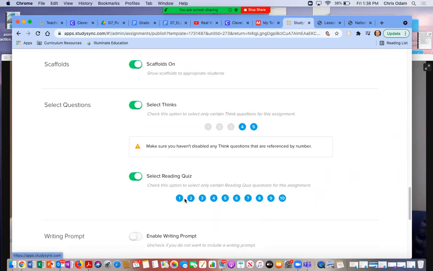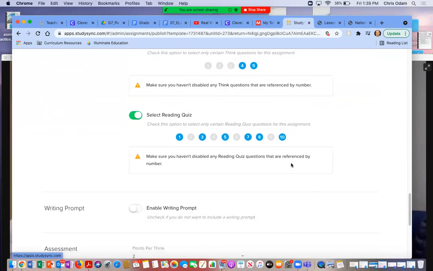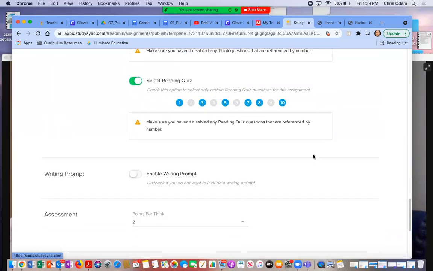Same is true with the quiz. If I assign all 10 of these, I might just have some random guessing. But if I really want to make sure that I'm tuning just these questions, which you can see it's letting me know what they are. And I certainly shouldn't chop out a question if it's related to the one before it. You can see this one, which one best supports the correct answer to question 7. So I better leave question 7 on, or they're not going to be able to answer that. So it takes a little bit of thought, which is great. You'll make that choice as the teacher, and then you'll know you've sent out the most powerful questions and maybe taken away the ones that might take up more time than you have as a class.